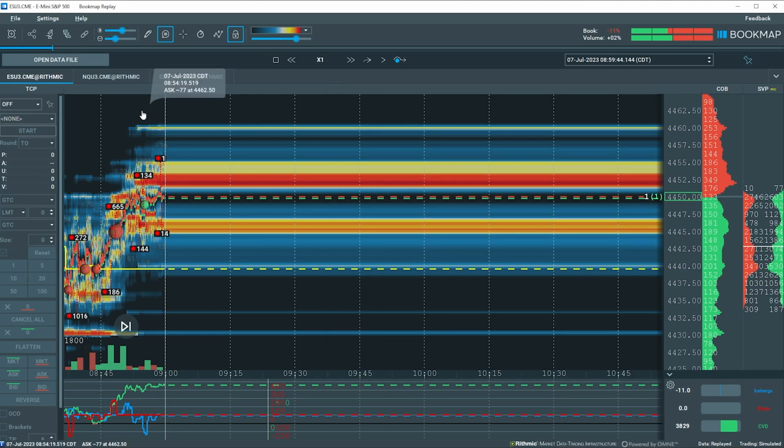The big takeaway for customization, in my opinion, is going to be filtering out the small stuff. I don't really care about the onesies and twosies of the market. I want to see when the big dogs are stepping into the market so I can get on the right side, because the whole point of tracking order flow is to be on the same side as the whales as many times as you can. And if you could accomplish that, it's going to greatly increase your chances of a profitable trade.